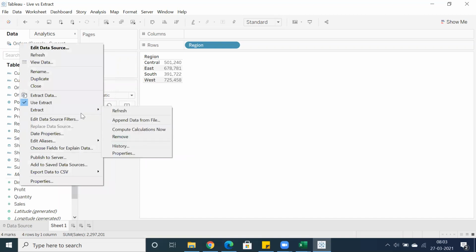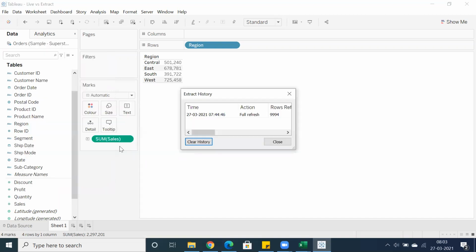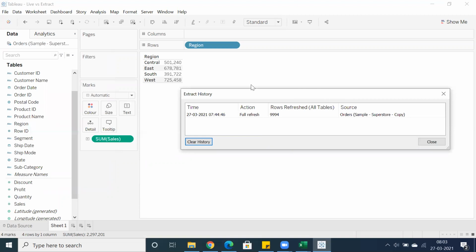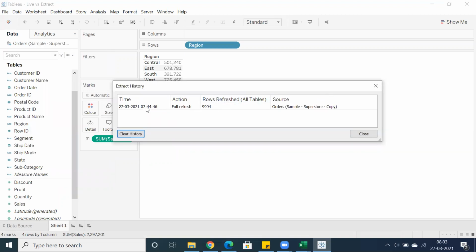The advantage here is you can check the history and the number of records you loaded. You can track the timelines here: at what time you loaded the data, what time you created the extract or refreshed it, and what kind of refresh you have done. It is a full refresh, and you can check the count of records loaded into the Tableau data extract.